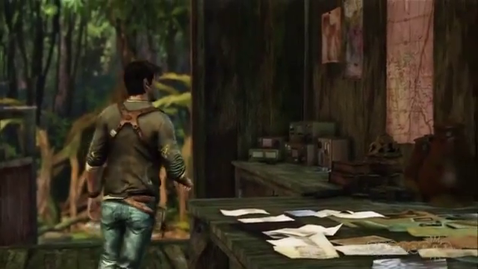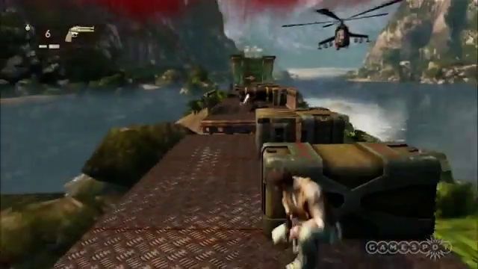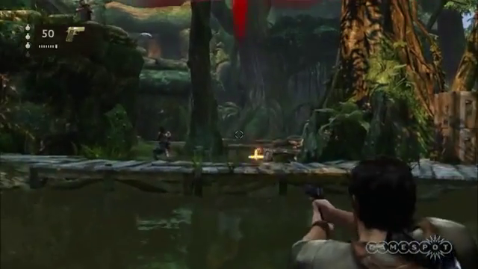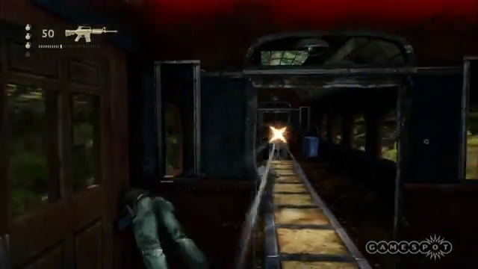Uncharted 2 Among Thieves is a complete package. The perfectly paced campaign is a pure joy from beginning to end, seamlessly combining top-notch shooting, smooth platforming, clever puzzles, and a playful story into one of the most engaging and satisfying adventures around. The few flaws, touchy cover controls in tight spaces and linear platforming sections, are so slight that they barely stand out amongst the sea of fantastic features.